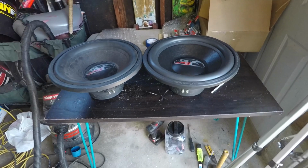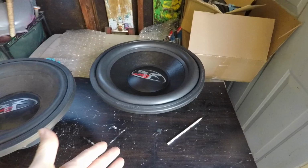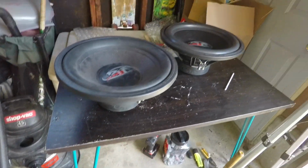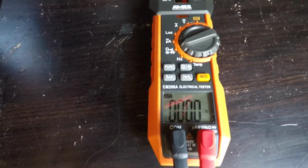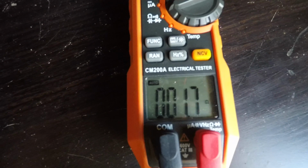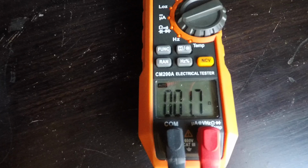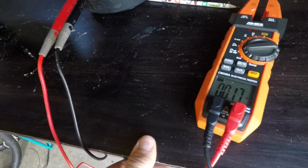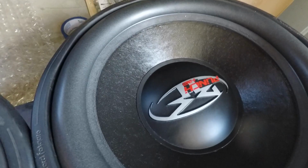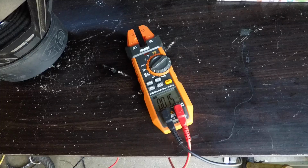We can test our ohm load. I mean, we already know it's not scratchy, so if our ohms test fine, then we know it's gonna work. So that coil reads 1.7. You can push on it, it responds 1.9, 1.8, 1.7. So that coil is good. This coil 1.7 as well. And if I move the table or move it around the table, it'll read, if I move it over here, that's how sensitive they are.